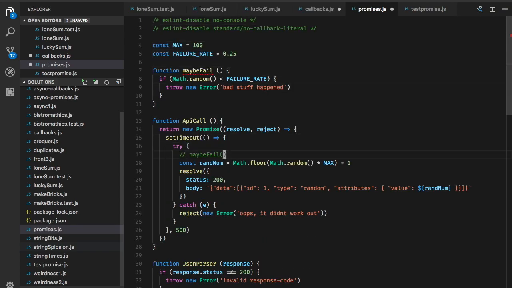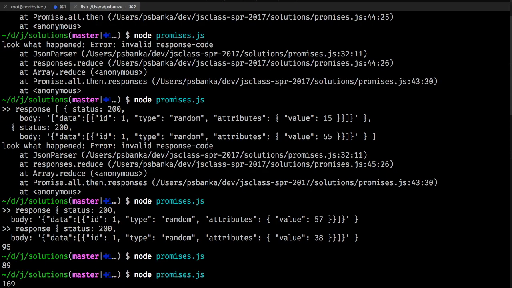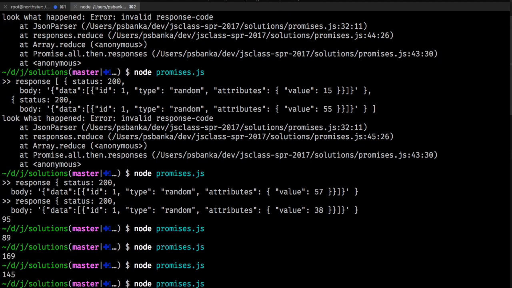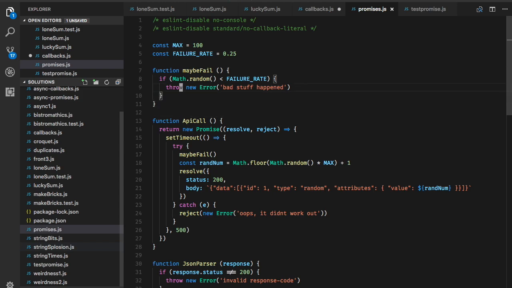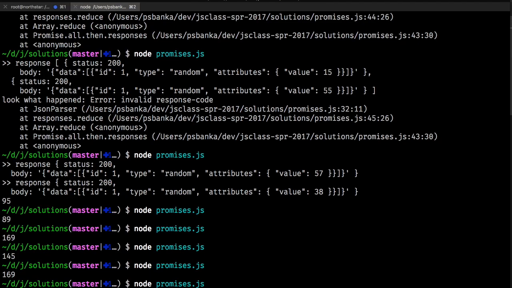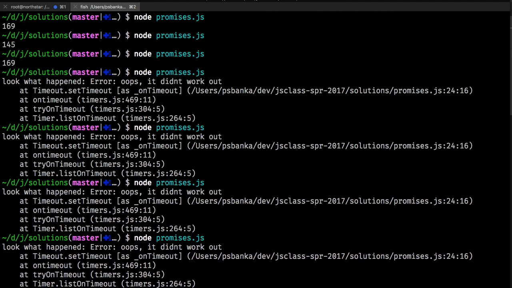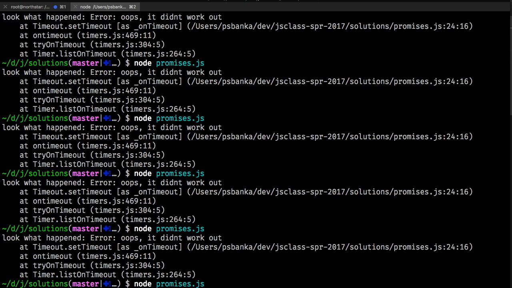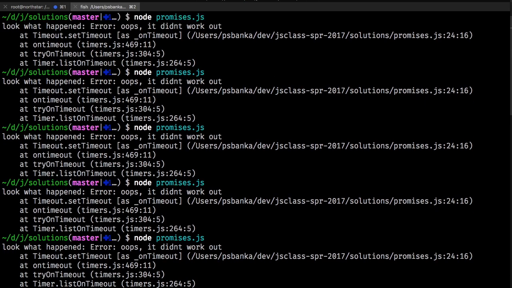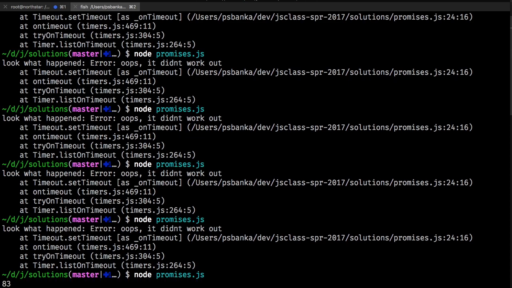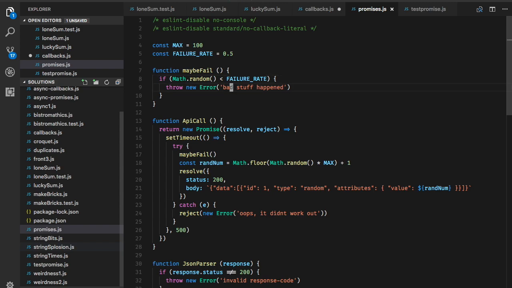We're going to take out the maybe fail. And then sometimes, well, we have a low percentage. Bump this back up to that. Come on. So basically, it should be like a 1 in 4 chance. Man. Okay, we just got really unlucky. So that works. Great.